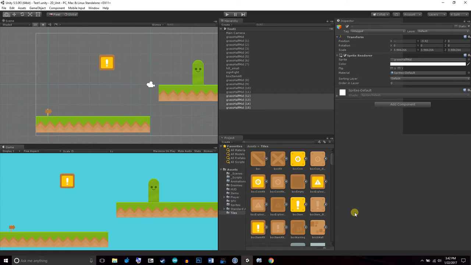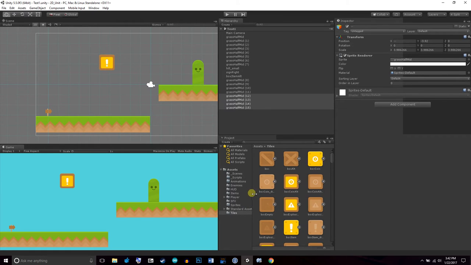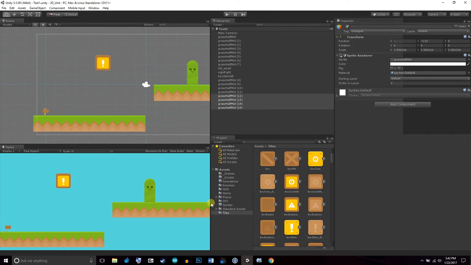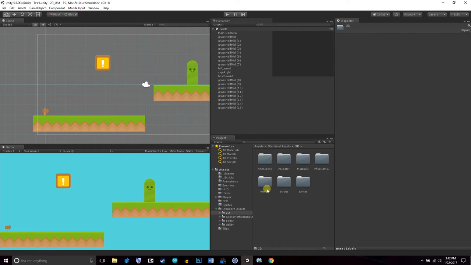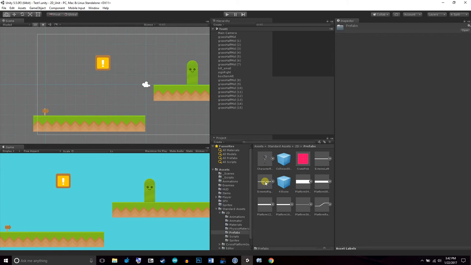And the way that I'm going to do that is by going to that standard assets folder that we had imported before. It should be in your assets folder, called Standard Assets. So you're going to click on that, and double click on 2D and double click on the Prefabs folder. Prefabs are prefabricated objects, so they are things that already have a bunch of components attached to them. They have scripts. And these are just some standard ones that Unity places in the software so that you can start prototyping and making things without much effort.